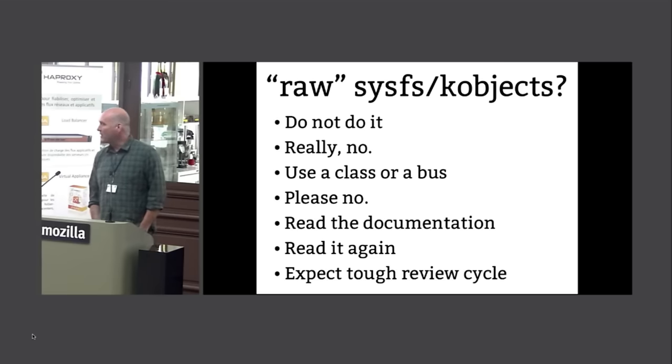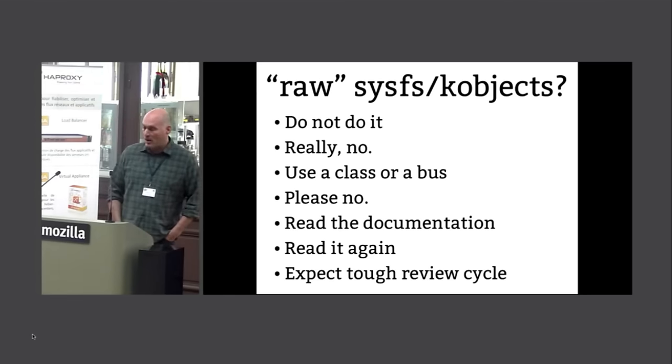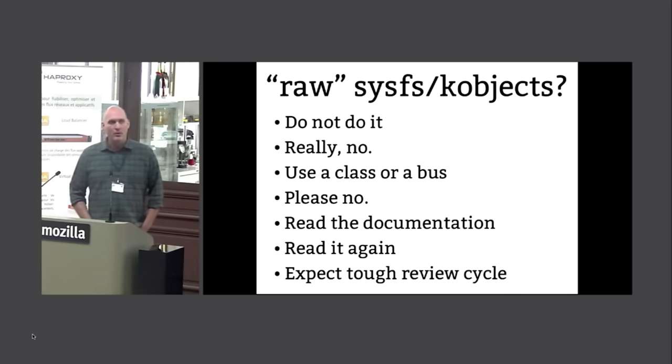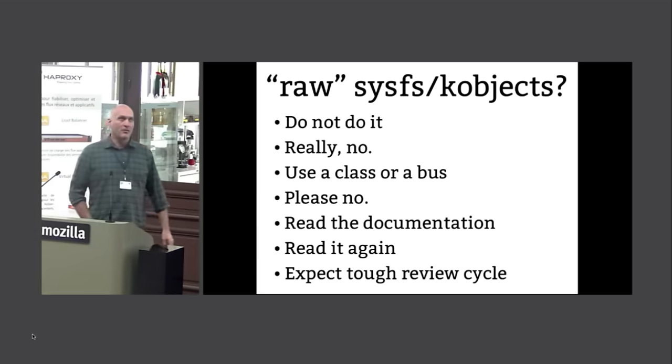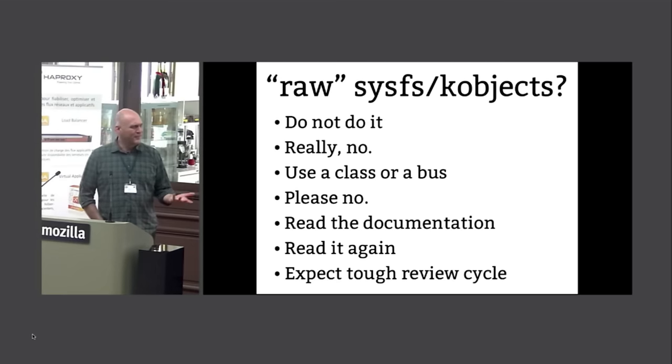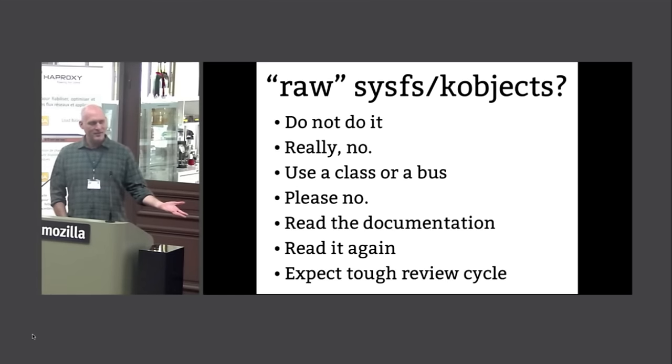File systems, if you look, ext4 represents things in your sysfs under the sys file system, and it uses raw kobjects. It's hard. You end up writing a lot of boilerplate code. It's because it's hard to do. I'm sorry, it could be better. ACPI ended up having to write their own sysfs stuff. Device tree, I thought, had it, but they just abused platform. Did you have to use raw kobjects and stuff?